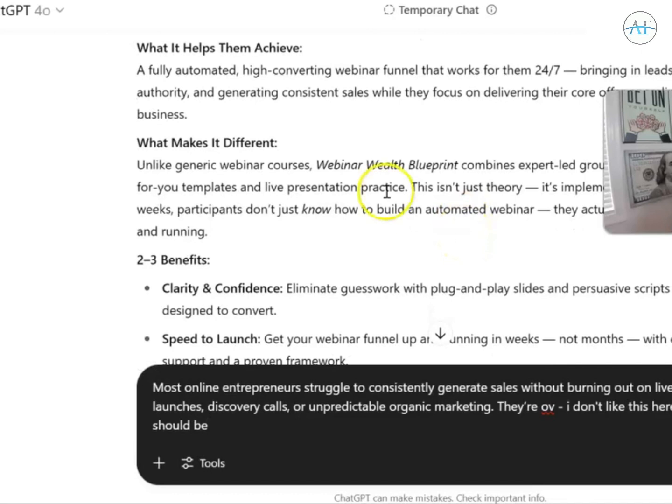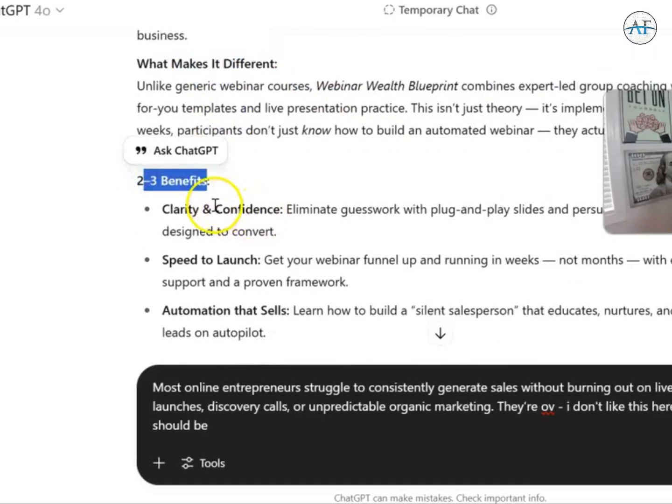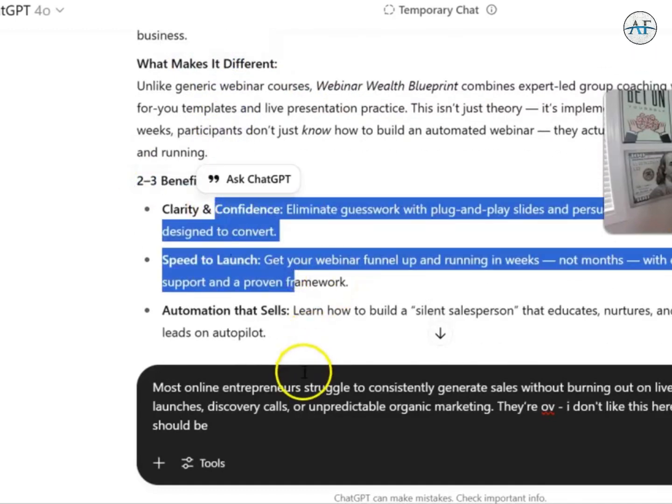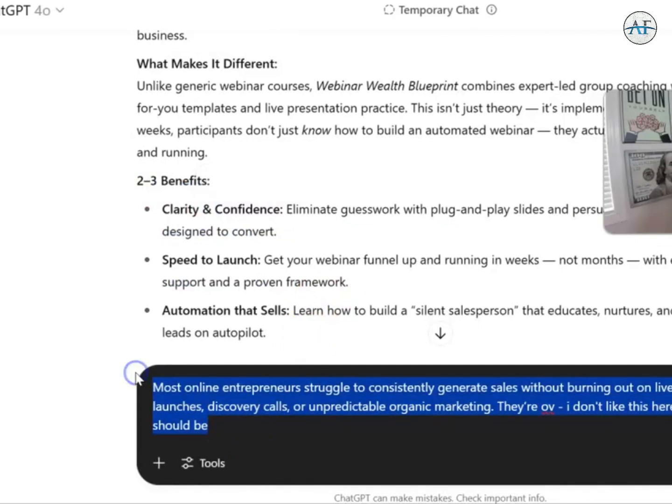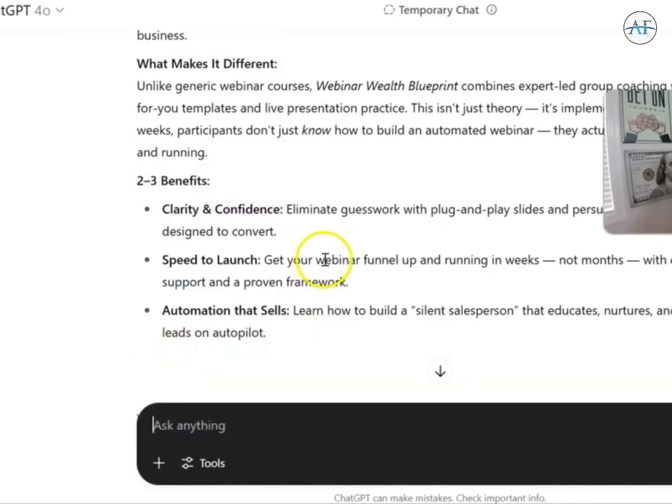It always breaks it down to what it hopes they achieve, what makes it different, and then two to three benefits. If the benefits sound good, fine, or you could say, give me more benefit suggestions, give me more of this, more of that. So basically have a conversation so that ChatGPT knows exactly what the product is, and your copy is going to more closely align with your product, which obviously is what you want.